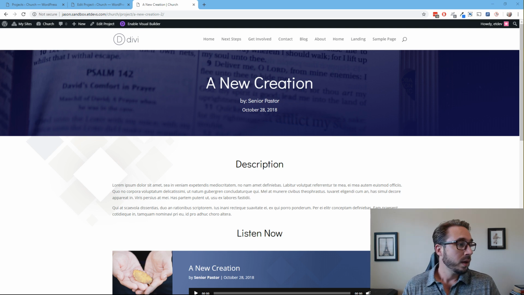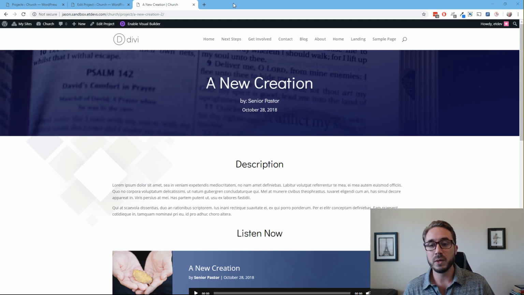So one of the first things I want to show you up front is a sneak peek of what we're going to be doing today. On my screen here, you can see that I have a layout. One of the things you're going to need is the church layout pack, which was released I believe last week, and it's one of our new pre-made layouts.